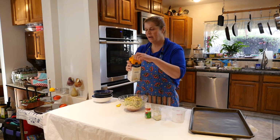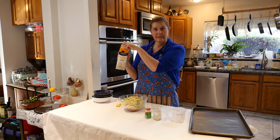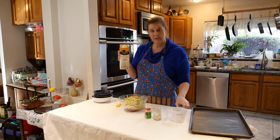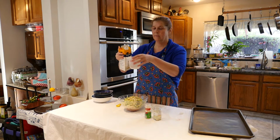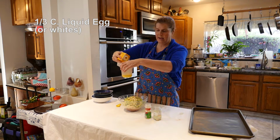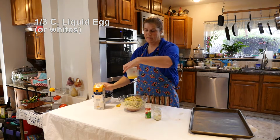and then I like the liquid eggs. Most people will use egg whites. I like it to have just a little bit of yellow in it. Makes me feel like I'm eating eggs. To that I add 1/3 cup of egg.